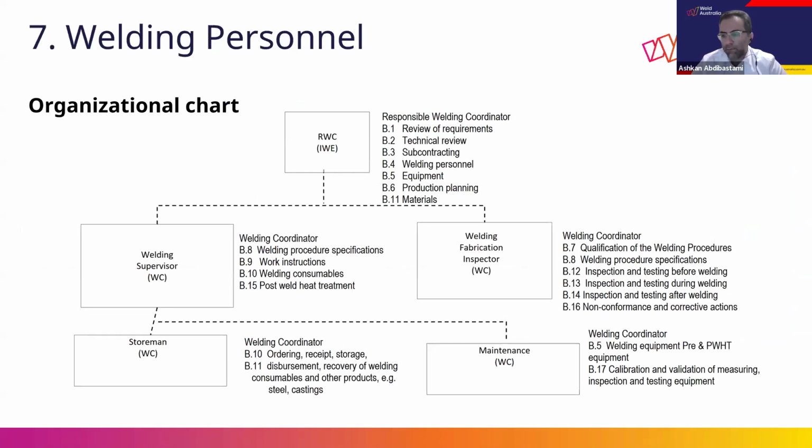This is an example of organizational chart. That is another important document that we verify as evidence during the audit, where the responsible welding coordinator in this example is the IWE, International Welding Engineer. The RWC, Responsible Welding Coordinator, takes overall responsibility for all welding related activities, including specific tasks outlined in ISO 14731 as the reference standard.